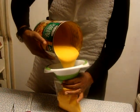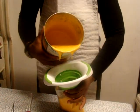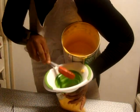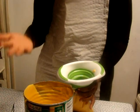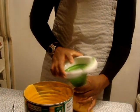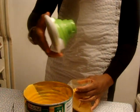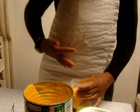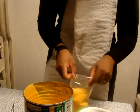So I'm putting it in here, and a lot of times when I'm doing things, I tend to mess myself up. So I'm actually kind of neat right now. I'm doing a good job. But when I do stuff, for example, if I end up touching some of the cheese, or I put some of it on here and some of it gets on me, what I always end up doing is touching my clothes with it, and then I get dirty. And I can just wipe my hands off, and I can easily keep going.